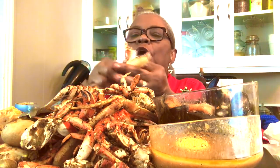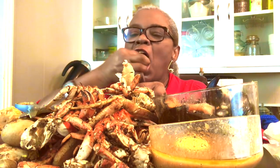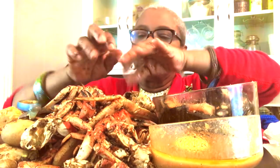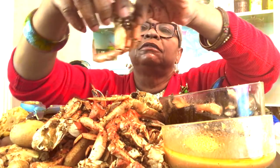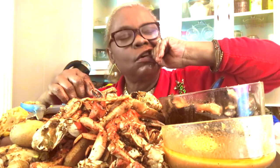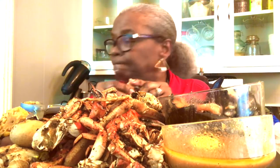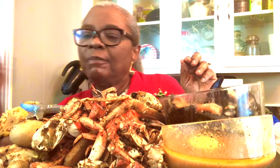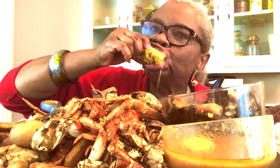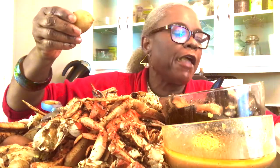So good. If you see me eating it, I don't care if I have seafood all in here. I don't care. Oops. Sorry about that, guys. Look at these cute little crab claws. I don't care if it's Kobe steak. Whatever it is, if you see me eating it, you best believe my family is going to be eating it also. I make enough for myself and my family.